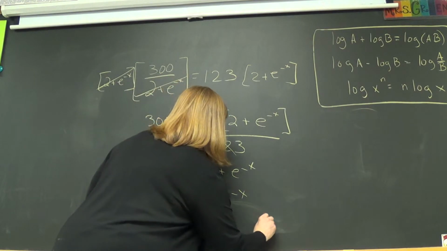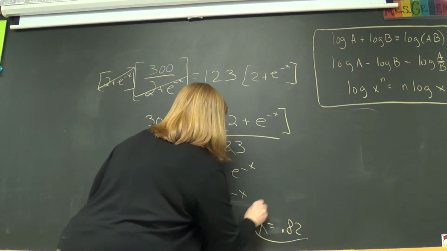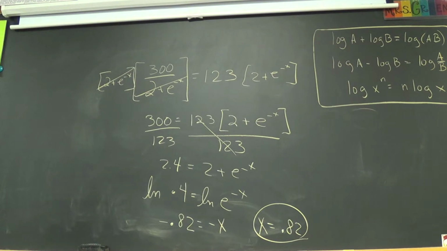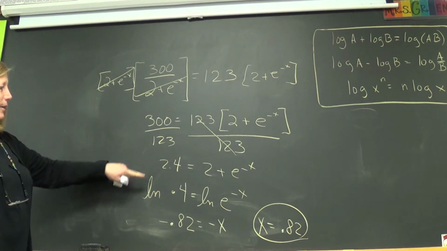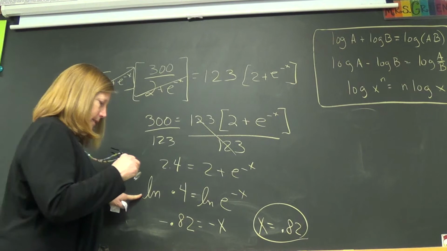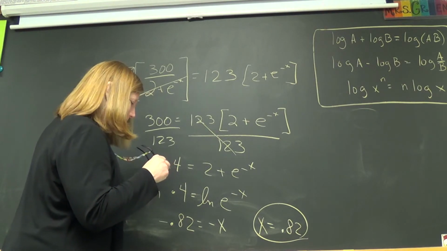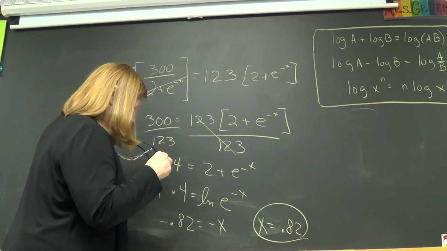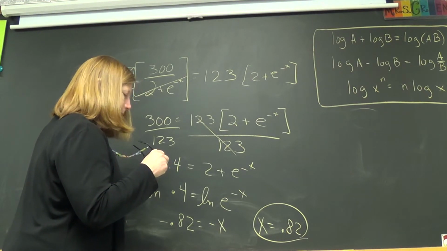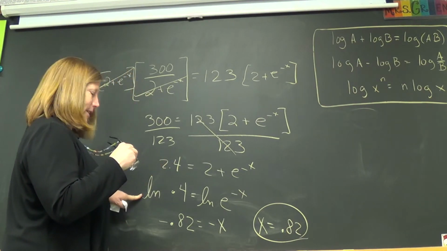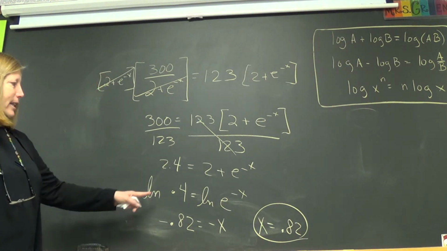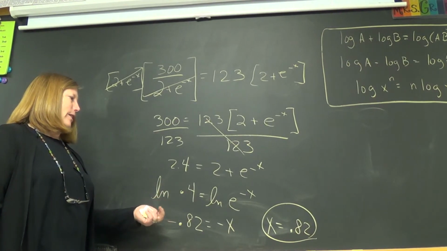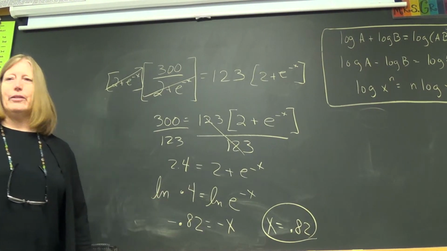Hannah, what happened with that? Is it 0.82? I didn't get 0.82. I got negative 0.92. What did you get when you took the ln of 0.4? Negative 0.92. Yeah, I got the same thing as she did. You did? Maybe I'm wrong. What was the ln of 0.4? Negative 0.916. What's the ln of 0.44? Maybe that's just the difference. Oh, that's negative 0.8. Okay, all right. These decimals, when you're dealing with logarithms, make a big difference, so I'll take your answer as well.